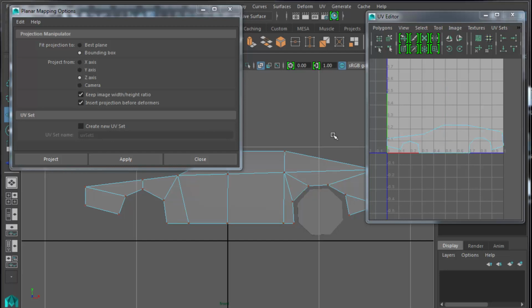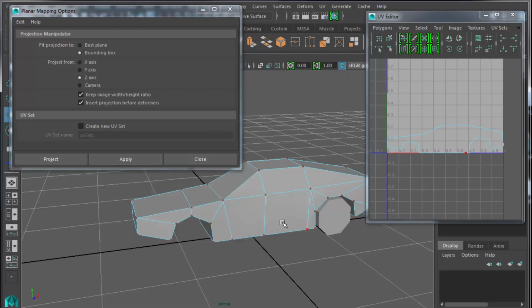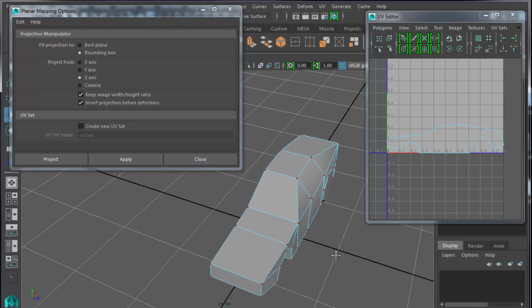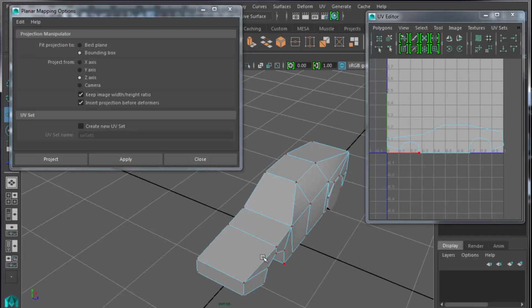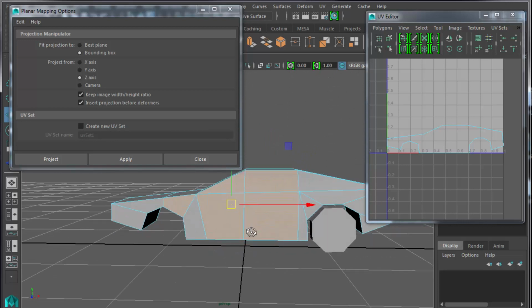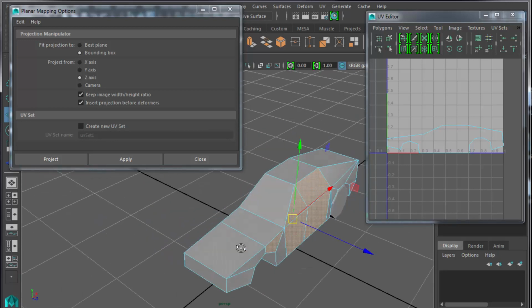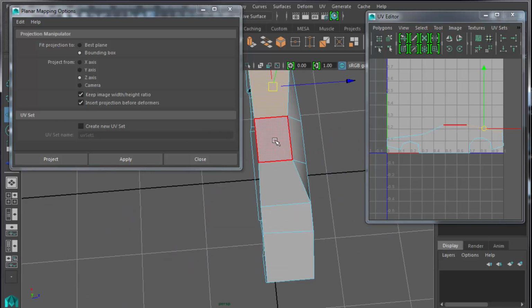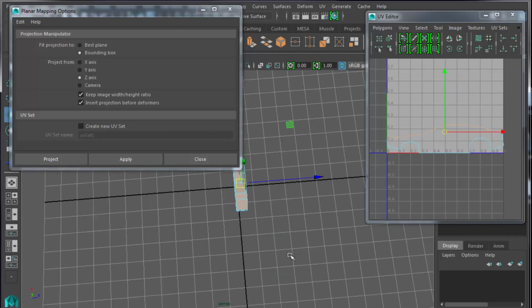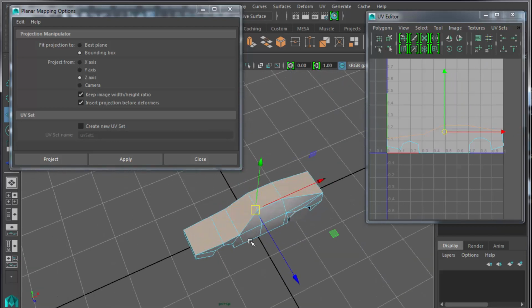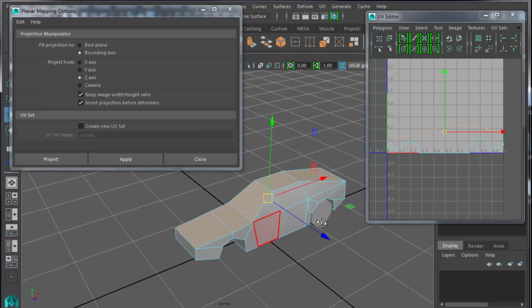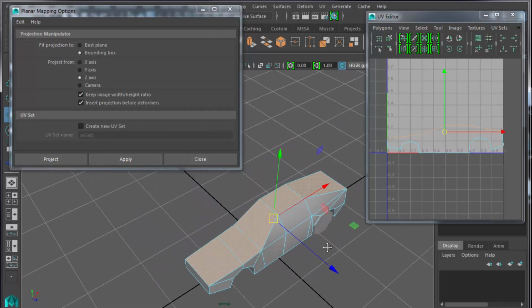So what I want to do now is take the biggest, most recognizable parts of this car and project them according to the angle that they make the most sense to be projected in. Meaning, we grabbed these faces and we projected from the Z. You may be projecting from the X, depending upon the angle that you built the car, because a majority of that imagery is more visible from this angle. Now, a majority of this geometry is going to be visible from the Y angle, meaning the God's eye view from up here in the sky. And that makes sense for us to grab all these pieces that are effectively pointing right up at us and project those from the y-axis.